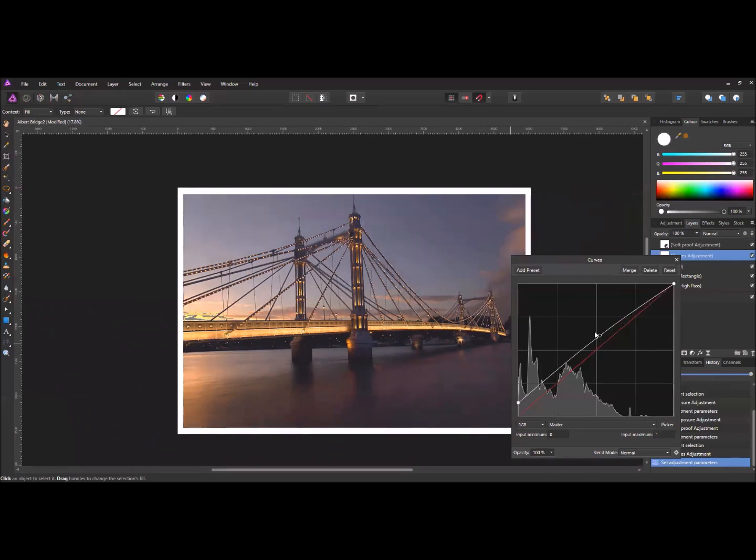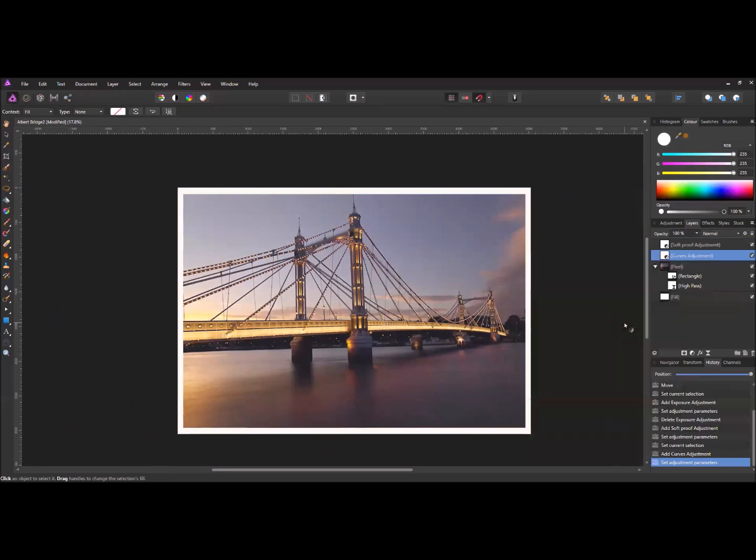And what I can do is I could give it a little bit more pop, or I could bring it down in the middle, and I could adjust the white area as well. So I can bring that either one way or the other. Okay, and just generally adjust it until I think that's what I want from my printer.